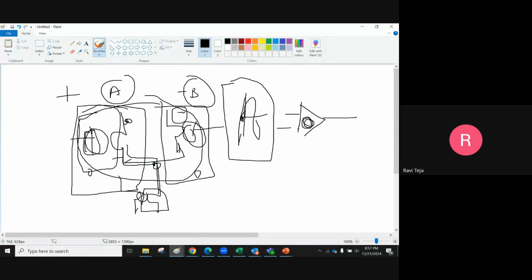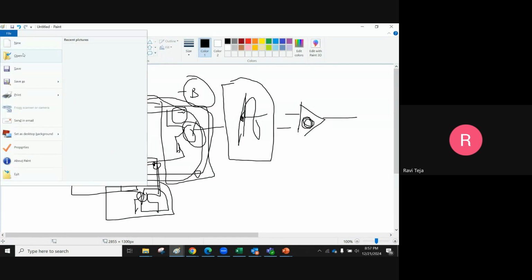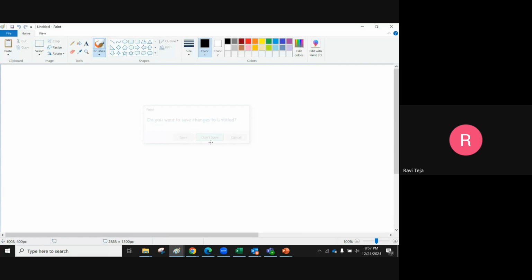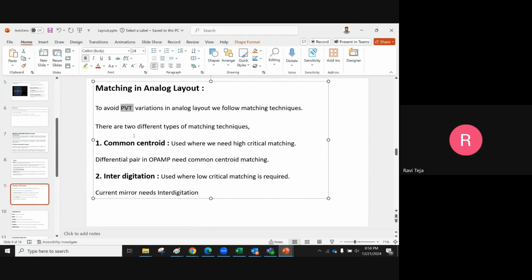So the current mirror and differential pair are the two most critical things in analog layout. Wherever you are doing analog layout, if you see these two devices, the differential pair and the current mirror, then you should follow matching blindly. That's what this matching is for.